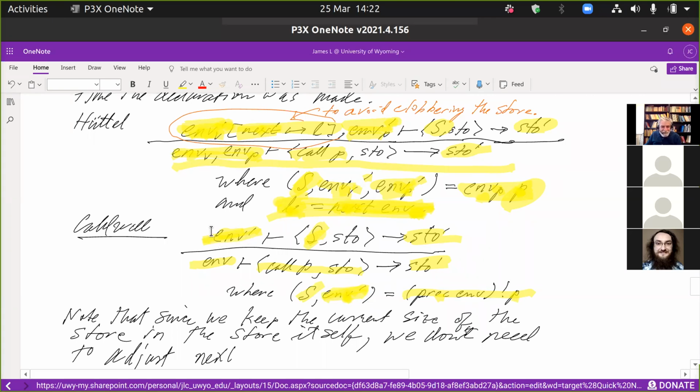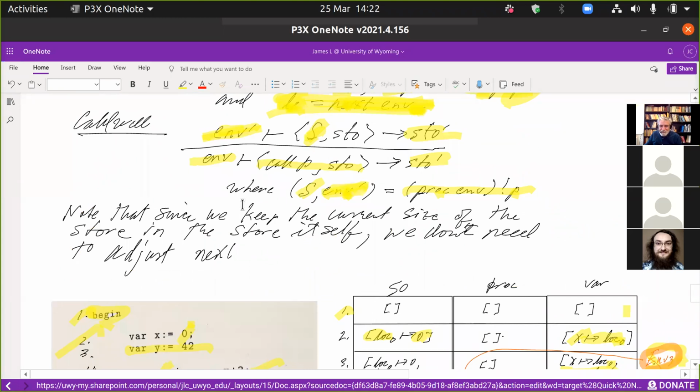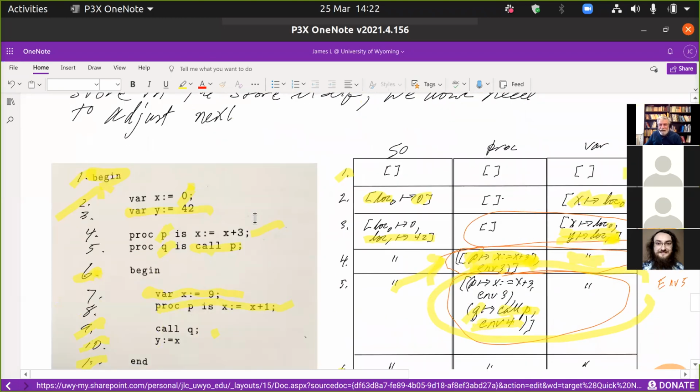And so now I use ENV prime here as the, you know, over here, I'm using, well, that's not what I was hoping I'd get. Okay, yeah, I don't know. Anyway, over here, this ENV prime is the one that you used, and that's what you use to evaluate S, but you do it in the current store. And so that will return a store, some store prime, and that's the result of this. So you might think, well, nothing is going to change, but the store has changed, has evolved.